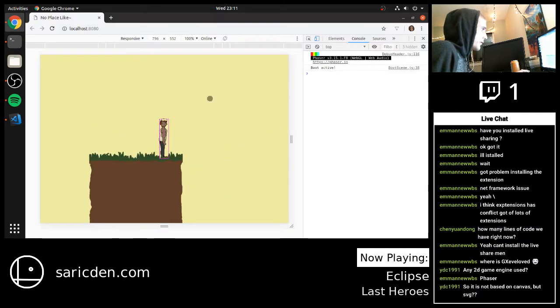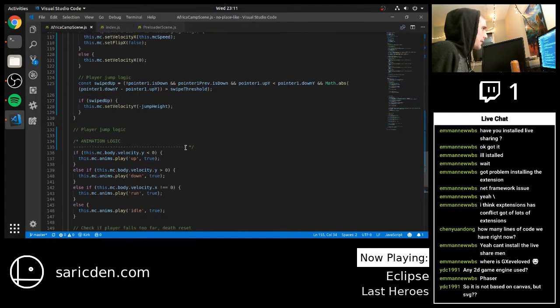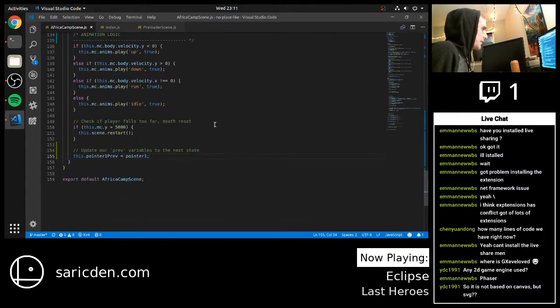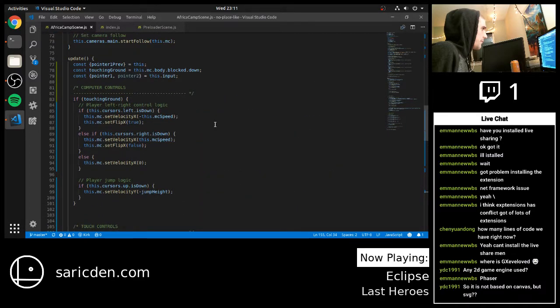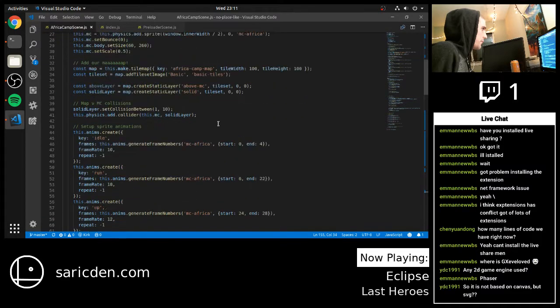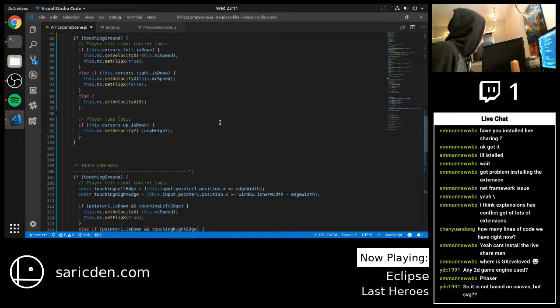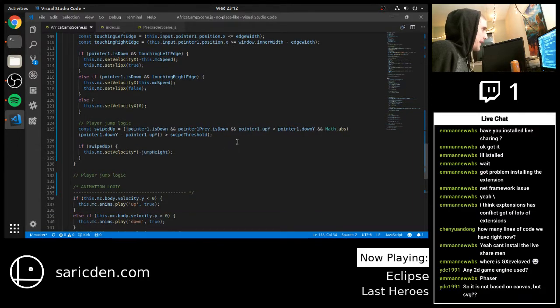Swipe up. Oh, come on, really? Swipe in any direction? Swipe in moving? No, nothing. Damn. Okay, well, let's see. I know it looks like a lot right now, but we're in the thick of things. It's going to look crazy for a bit.